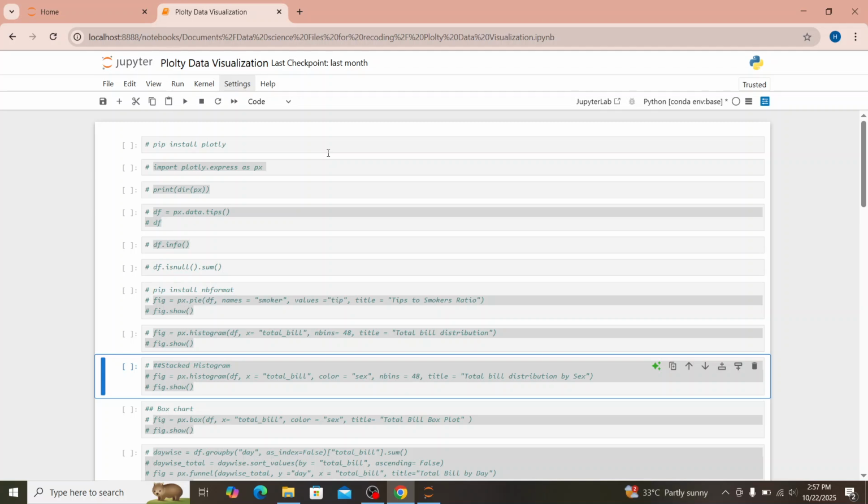In fact, we'll be going into what we call the EDA. Now, the EDA means exploratory data analysis. So now we'll be using some libraries in Python. We have Seaborn and we have Plotly. Now, we're talking about Plotly.